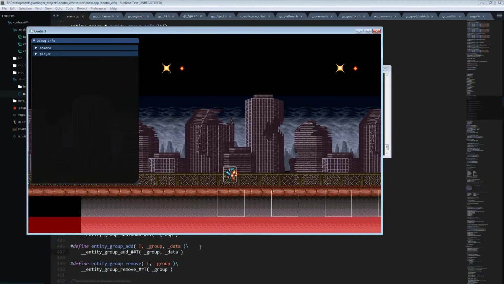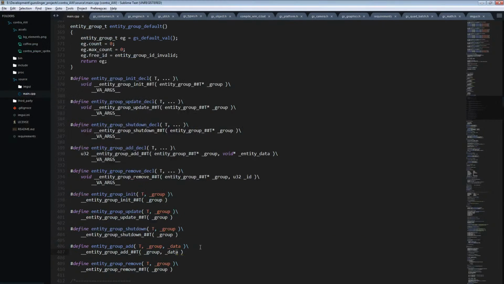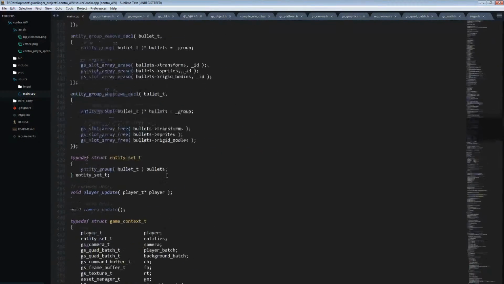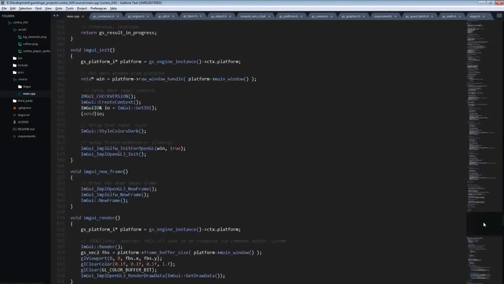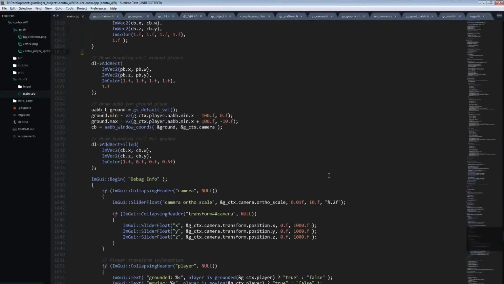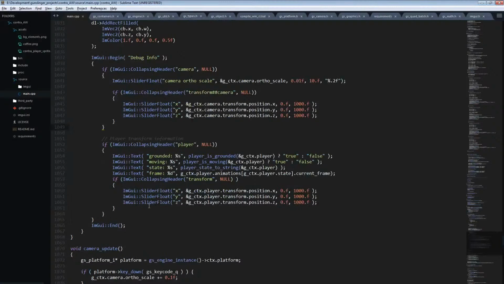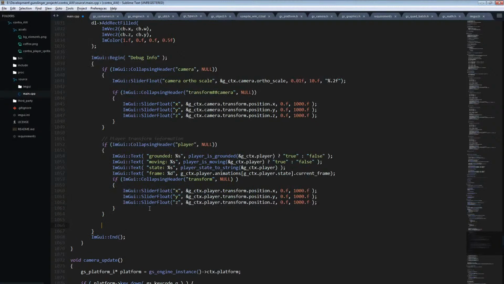So we've added a bullet. You can't see it. So we're not doing anything with it. We're not even drawing it. But it should be in data, and we can probably verify that if we come down here and we go into our debug info, and let's do something for bullets. Let's just do bullets. We'll do the full game context later.